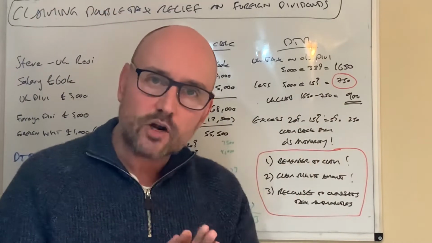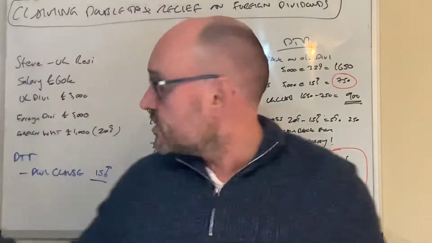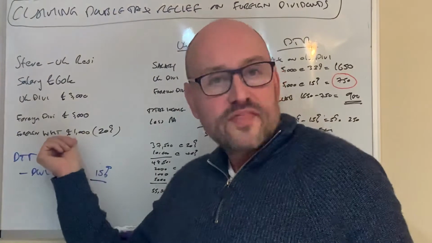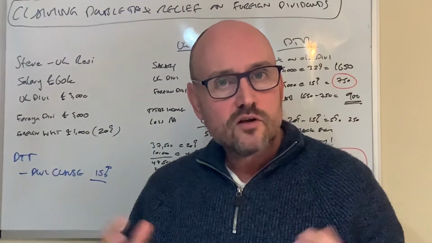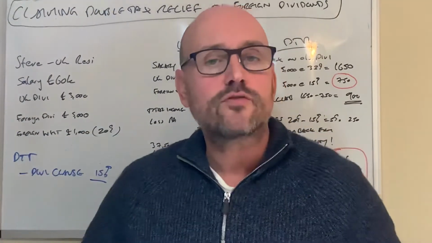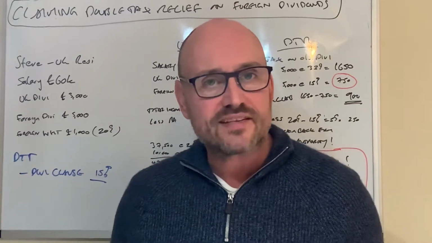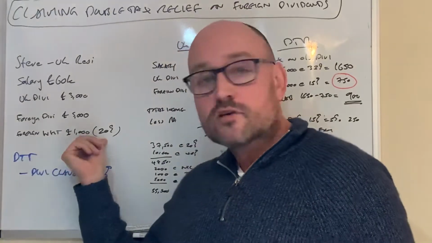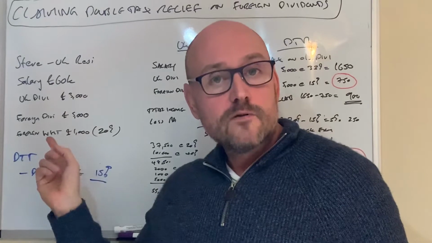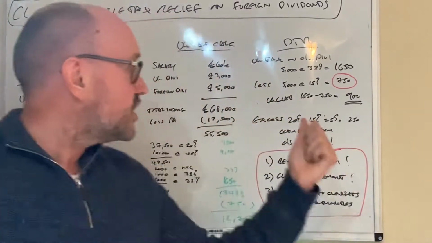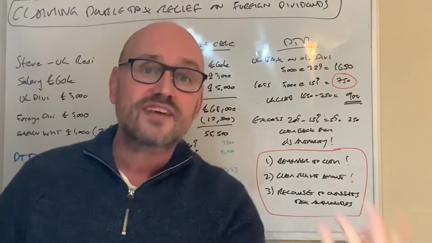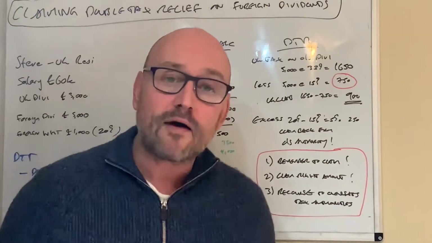So you may say, well, hang on a minute. He's actually suffered £1,000 overseas tax. The Ruritanian authorities have withheld £1,000 on that dividend. He's only received 4,000 because they've kept 1,000. But you're saying you can only claim tax relief on the double tax credit of 750. So what about the other 250?